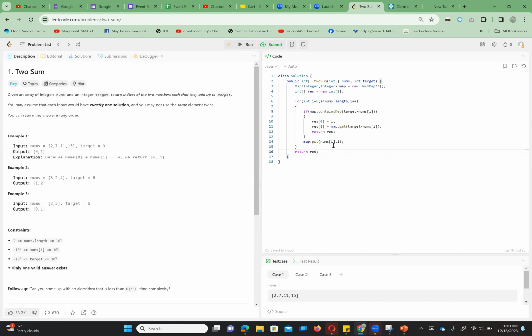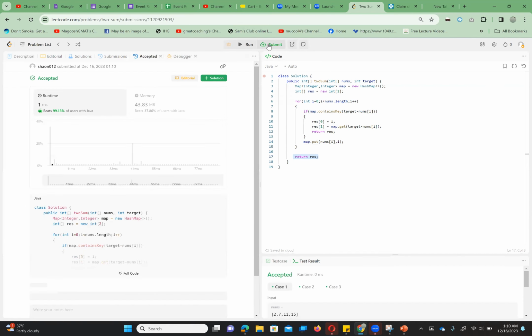The problem description says that we have a pair already, so this last return is just for this function; if the constraints are correct, it's never going to come here. Anyways, let's run this. Accepted and submitted. So this is the order of n algorithm with space complexity of order of n.